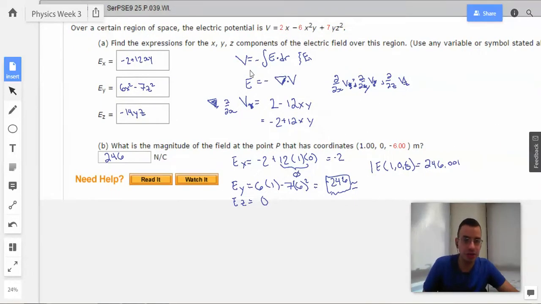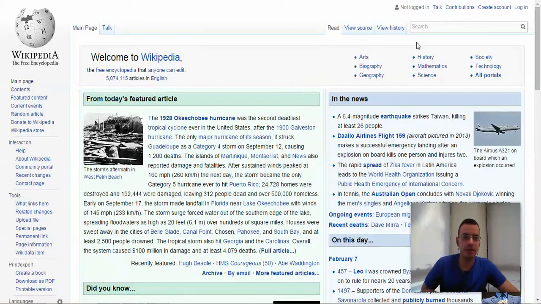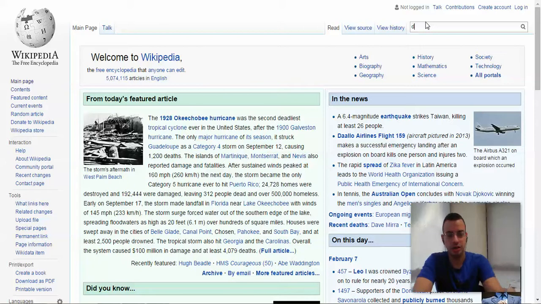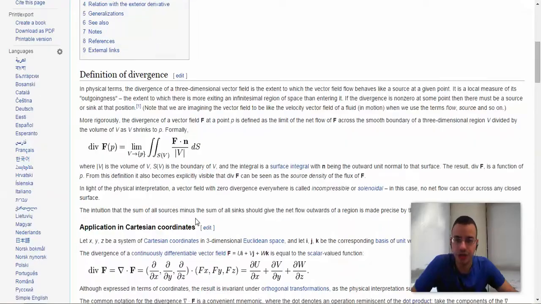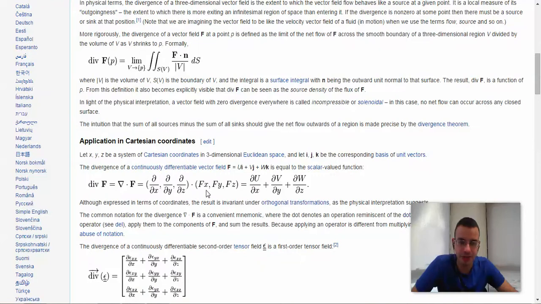Okay, so the key to this one was just memorize the formula. We did change an integral. When you want to undo an integral, you do derivative. In this case, you're going to use divergence. If you don't know quite what divergence is, type in divergence into Wikipedia. Divergence, look down here, and basically gives you the formula right there. All right, perfect. See you on the next problem.